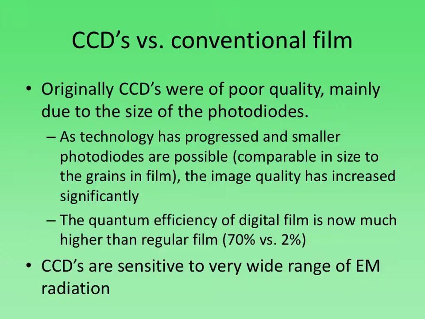And we also find that we can make CCDs sensitive to a much wider range of electromagnetic radiation than just conventional film. You can see that most significantly if you take your TV remote and click it towards your camera. You can actually see the light at the end of your remote, which is infrared radiation. You can see it lighting up in your camera because the camera is sensitive to that infrared radiation, and it usually is projected as some kind of purplish or violet light. But that's kind of a cool trick to do.